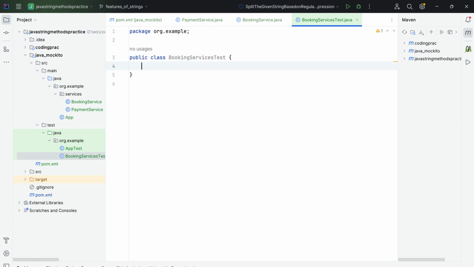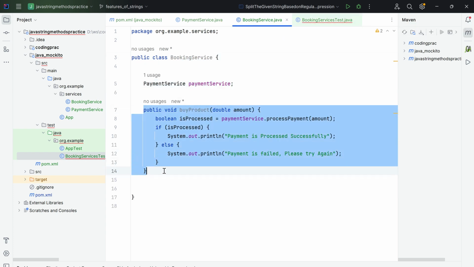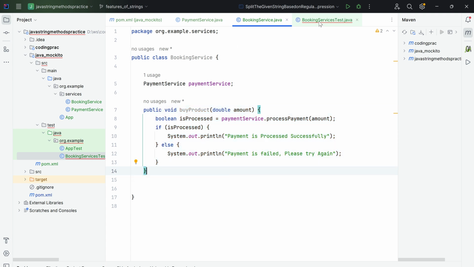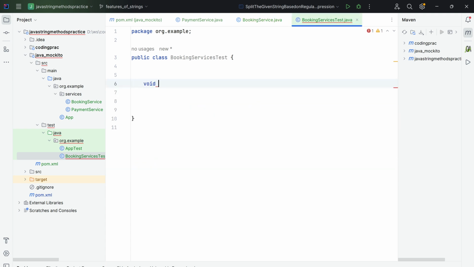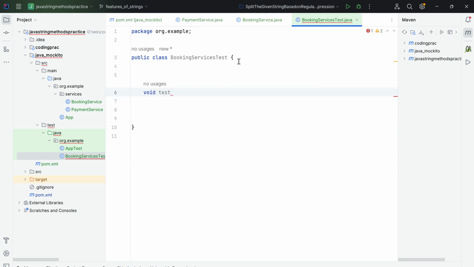Okay, so we have created the BookingServiceTest. Now we will be creating a method to test our particular booking service method. Booking service has only one method, and we will be testing this method. So let's go: void test. What I want to test is the method name, buy product.